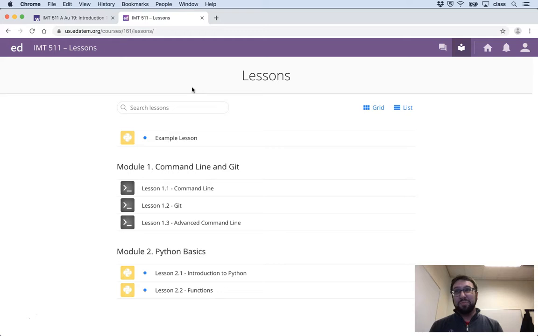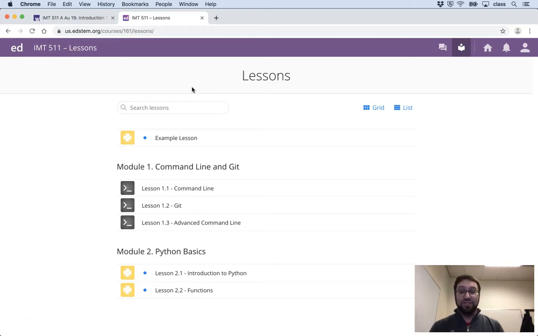Ed is an online learning platform focused on programming. It gives us a really nice way to practice and learn to do some coding. I'm going to do another video to show you how to navigate and use Ed, but I want to point out that most of the content is going to be on this platform, not on Canvas. If you're looking on Canvas, you're not going to find what you need.